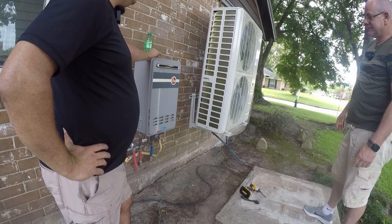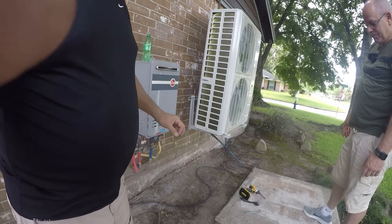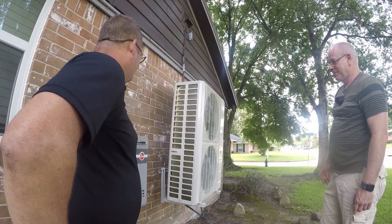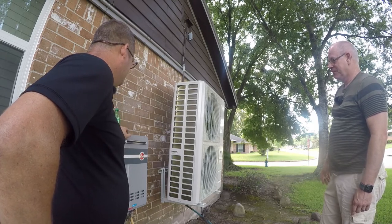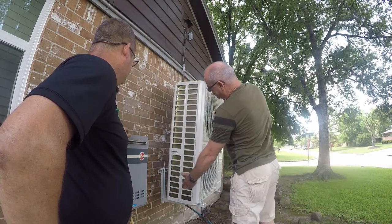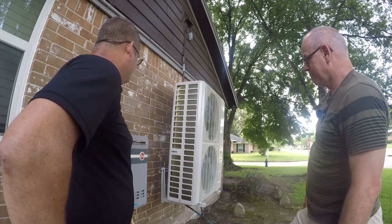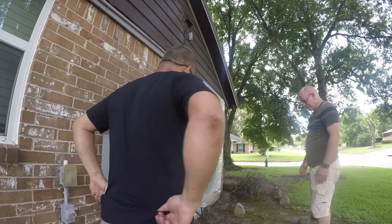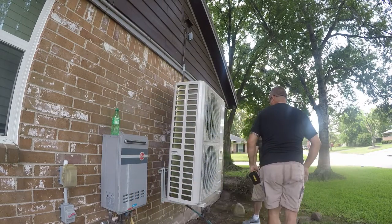I don't like it. No. So the real issue here is it's a brick veneer wall, and brick veneers are not load bearing in any way, shape, or form. And that bracket with all this weight is pulling outward. Yeah, and these are bad bricks to begin with. Let's take it down and abandon the bracket and put it on the pad like the old way. It fits fine on the pad. Twenty minutes ago we could have done this, but I think it's going to be easier to get your coils into here on the pad too.